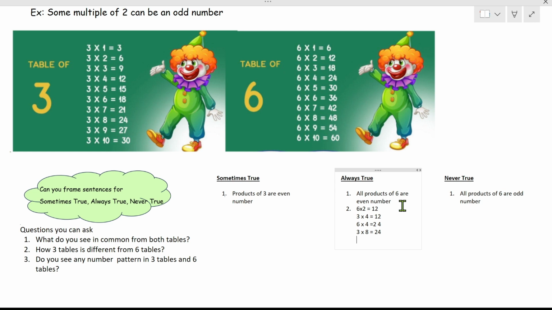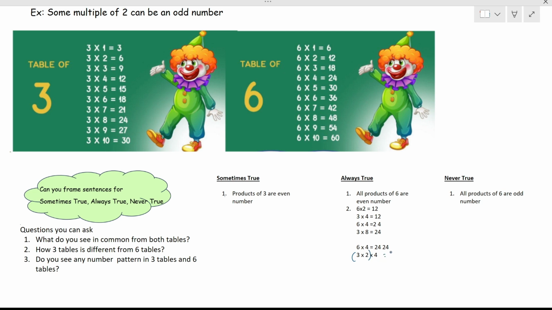I just want to elaborate a bit on your observation. This is a property of multiplication called the associative property. For example, 6 into 4 is 24, and 3 into 8 is also 24, which is written as 3 into 2 into 4. Basically, you can write this as a grouping in different ways.